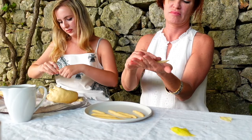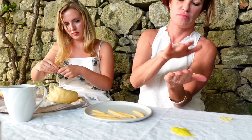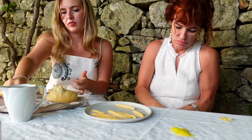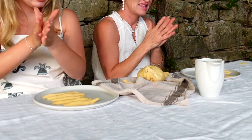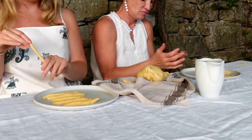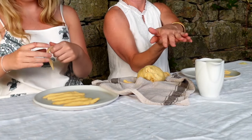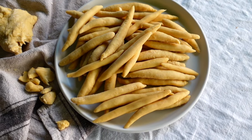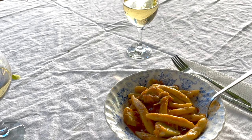Now for the fun part. Our dough is fully rested, so we are going to remove that from the fridge and start making our pasta. This pasta does not require a machine and feels like playing with Play-Doh — it's so much fun to make. Simply pinch off a small piece of dough, roll between your hands, and stretch out the edges a little bit. This pasta will expand while cooking, so I suggest making them slightly smaller. Bring a pot of lightly salted water to a boil and cook your pasta for 7 to 10 minutes or until al dente. Toss in your finished sauce and serve with a glass of white wine.